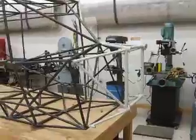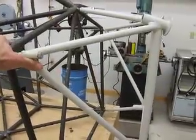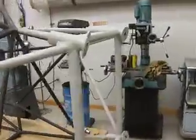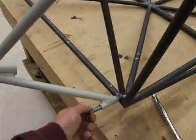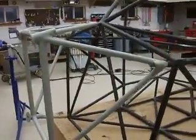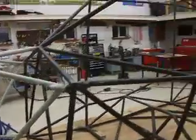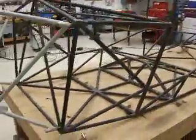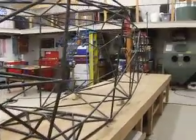I'm happy to report that this particular engine mount, the bolts just dropped in without any tweaking whatsoever. So that means everything is straight up here too. No bending, no nonsense to deal with as far as tweaking the motor mount. And it's also vertical here up front as well. I checked that. So all in all, very, very pleased. It turned out great. It's strong.